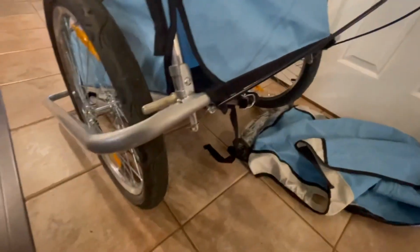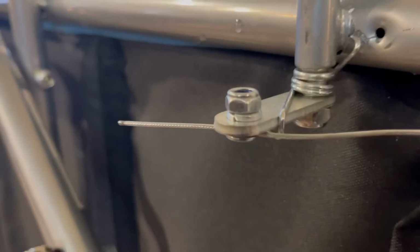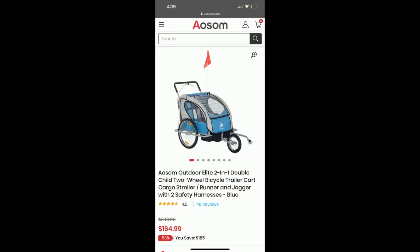There's the cables going to the brakes. Like I said, that was probably the hardest part of the whole thing. And then once you have it on, you can adjust the brakes just to make sure that they're closing. And that's where you can tighten it and loosen it for the brake. So here's the bike, and hopefully this helps.